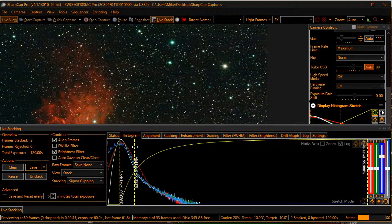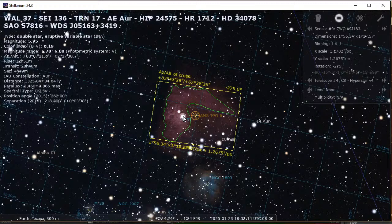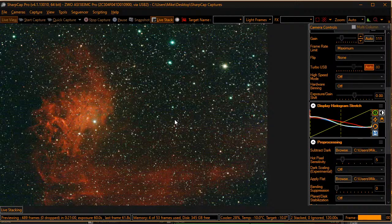All right. Let's see how well we're doing here. I think that's about right. Okay, so Flaming Star Nebula. And it's not going to let me select the object. So let's get this up. I see 405 Flaming Star Nebula.